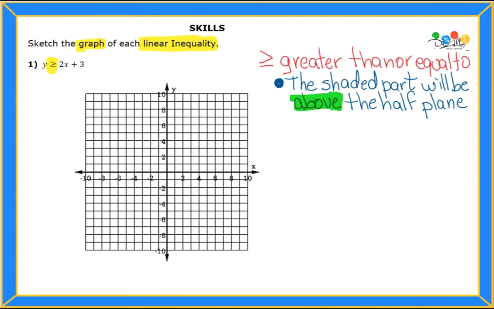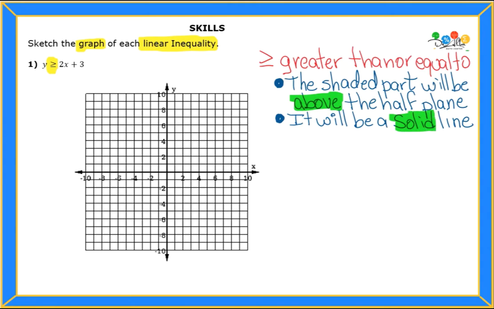Second thing that is very important for us is going to be what kind of line that is going to be. Is it a solid line or a dashed line? Since the symbol is including the equal to, then this means that it will be a solid line. So let's write it down, and we'll come back and highlight the words solid line. So these are the two things that we're going to consider towards the end.